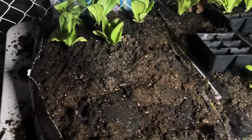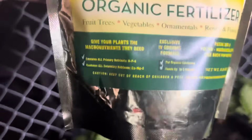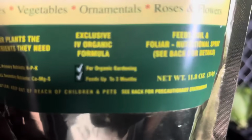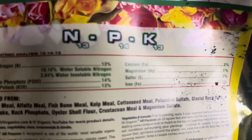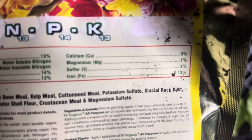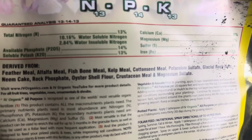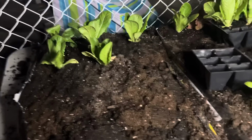Let me look at the bottom. Let me look at the bottom again here. So that helps you guys out. This is the back. And that's what it's derived from. I'm sorry if it got a little blurry.